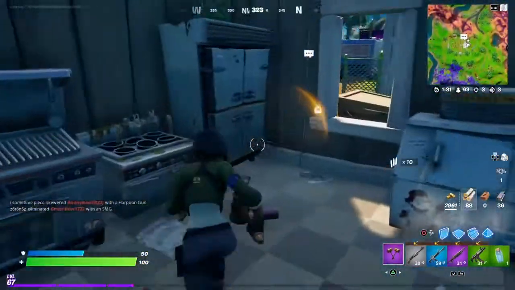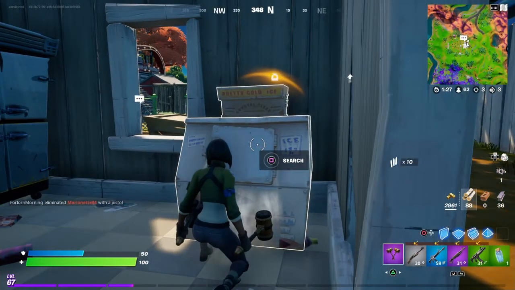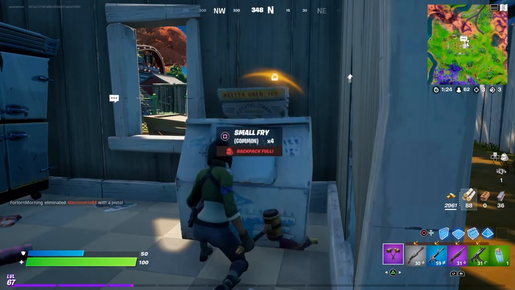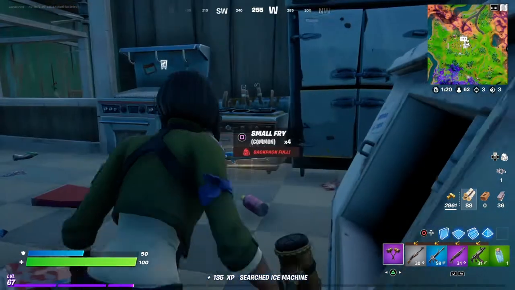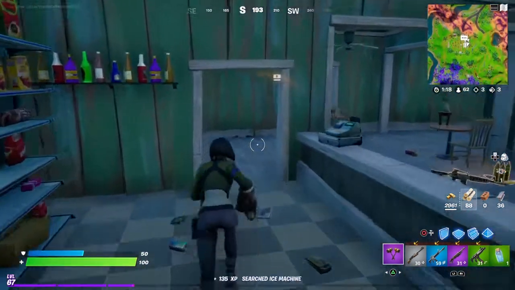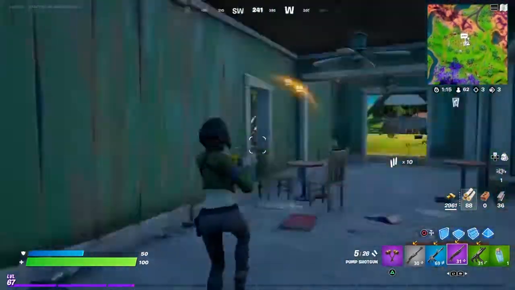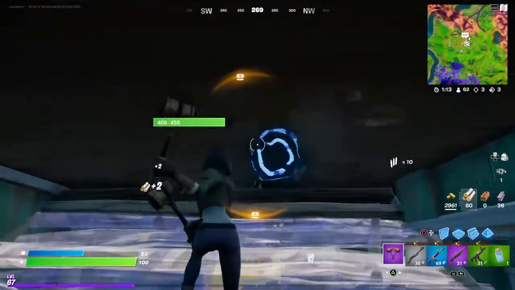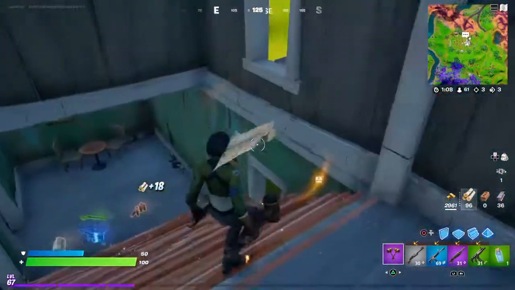There is a freezer. Is this a freezer or refrigerator? Let me know in the comments below. I guess it says ice. It says pretty cold ice, so that still leaves it up to interpretation. It could just be a really warm refrigerator or freezer. It's not really a freezer, but anyhow, yes, I am thirsty, I need something to drink.